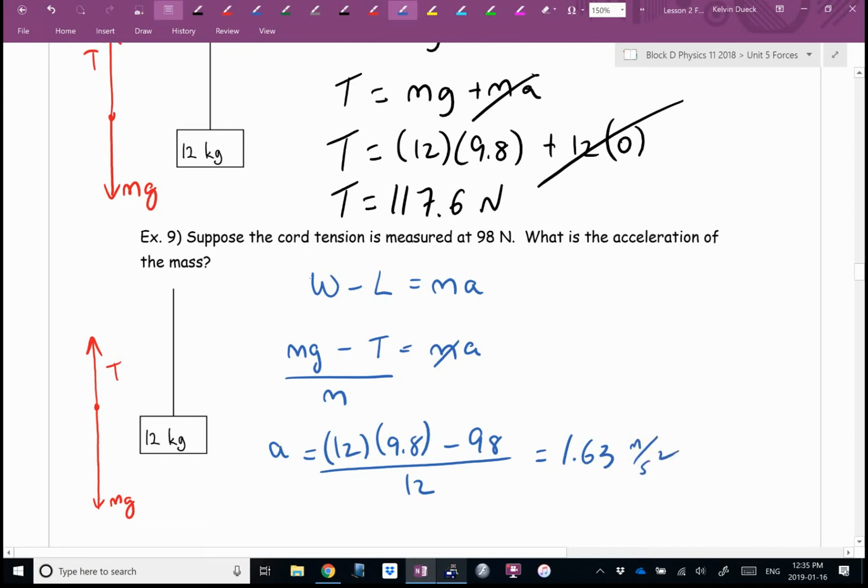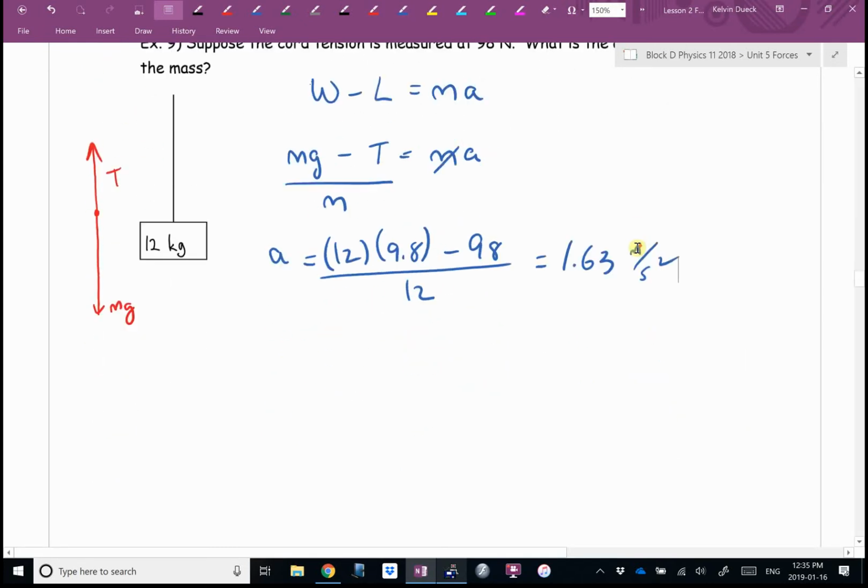If they had asked for a direction, down. How do I know? Newton's first. Okay. They just said, what's the acceleration? I'm assuming they want the magnitude, but if they had said magnitude and direction, I could come up with that. Free body diagram, you have no idea how powerful a tool that is.